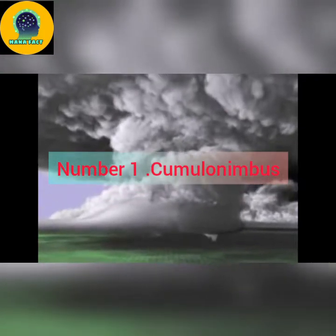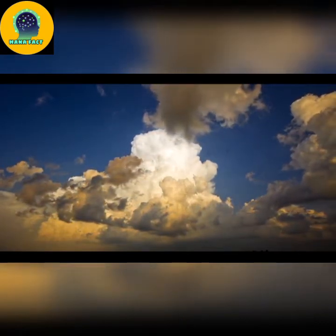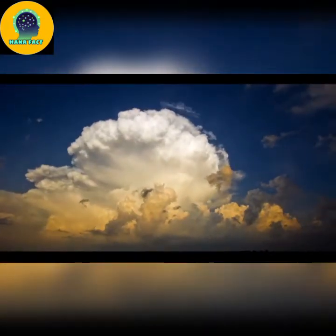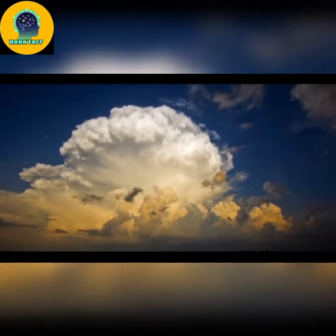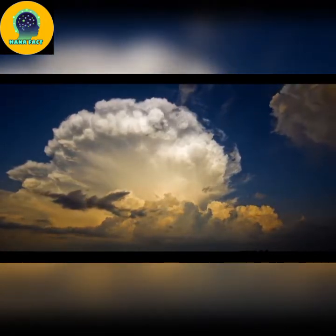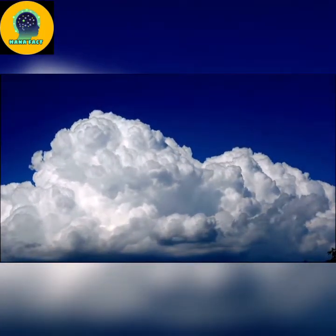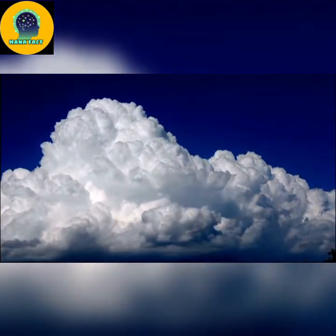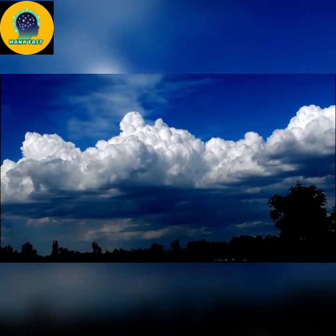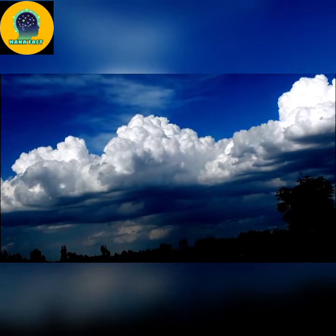Number 1: Cumulonimbus clouds are thunderstorm clouds. They develop from convection, the transport of heat and moisture upward into the atmosphere. Whereas other clouds form when air currents rise several thousand feet and then condense where those currents stop, the convective air currents that create cumulonimbus are so powerful their air rises tens of thousands of feet, condensing rapidly, and often while still journeying upward. The result is a cloud tower with bulging upper portions that look something like cauliflower. If you see a cumulonimbus, you can be sure there's a nearby threat of severe weather, including bursts of rainfall, hail, and possibly even tornadoes.